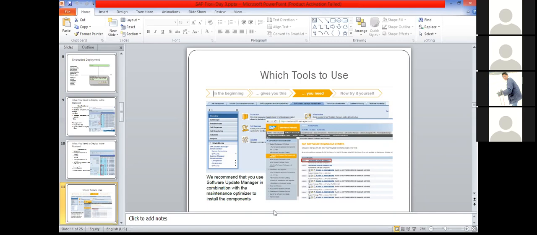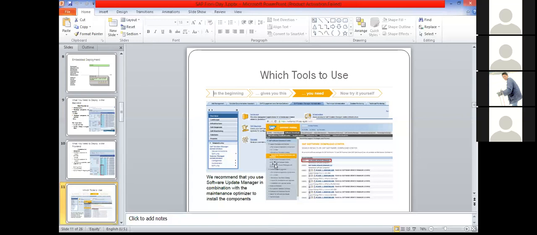The Software Update Manager is shipped as a part of a toolset, as part of Solution Manager. On top of Solution Manager, you have to add this Software Update Manager add-on. It is heavily used by the basis consultant in the case of Fiori, and it is recommended by SAP in order to take care of the enhancements which come in day in and day out for the Fiori application. Whenever there is any announcement or any note for an add-on which you have installed, a notification will pop up inside this harmonized UI of the Software Update Manager, which makes it very good to use.